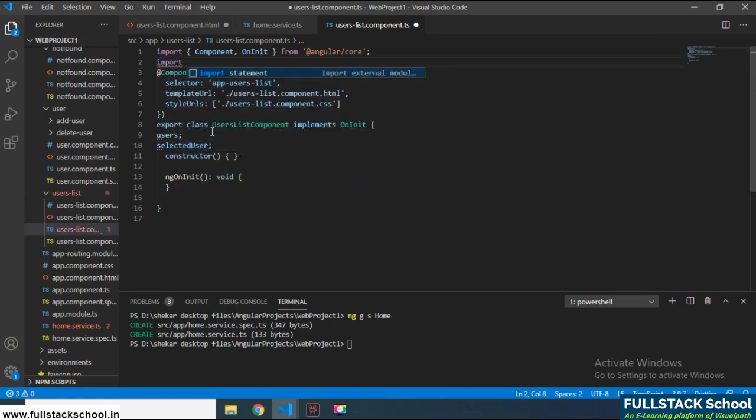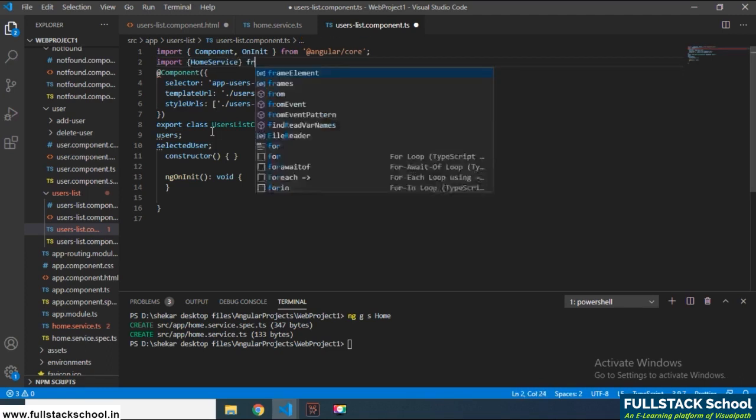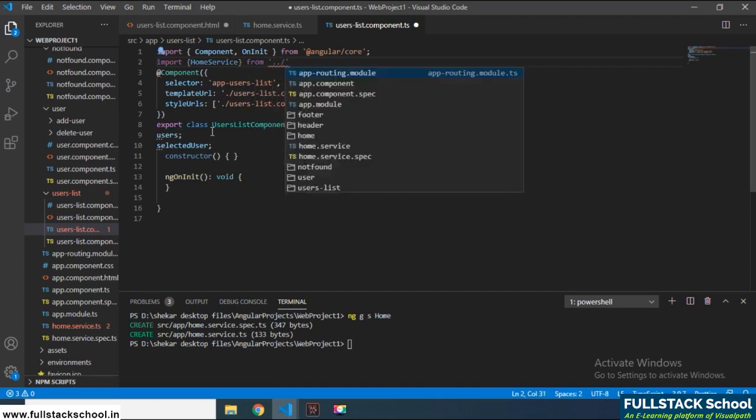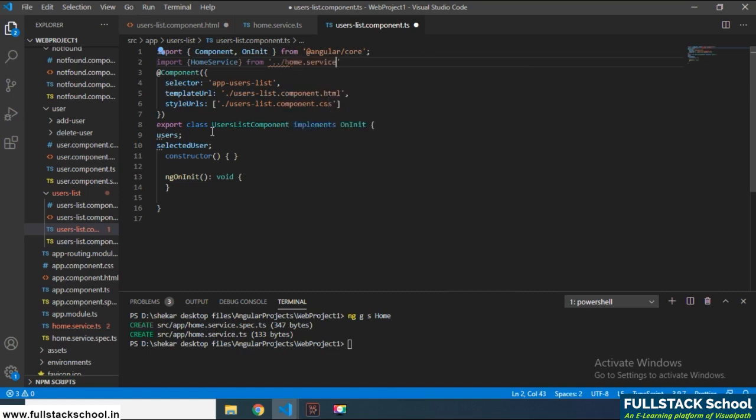Import home service. We are importing the home service, the service which we have created just now.